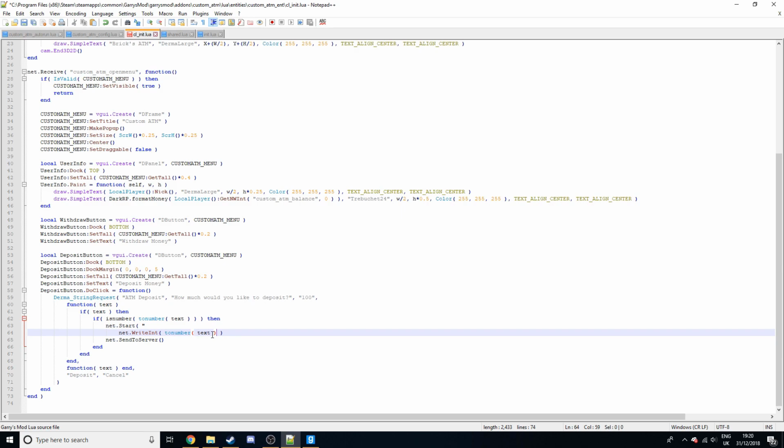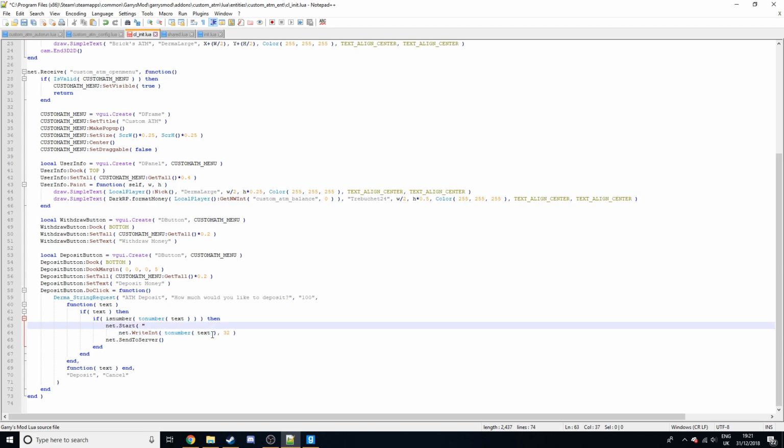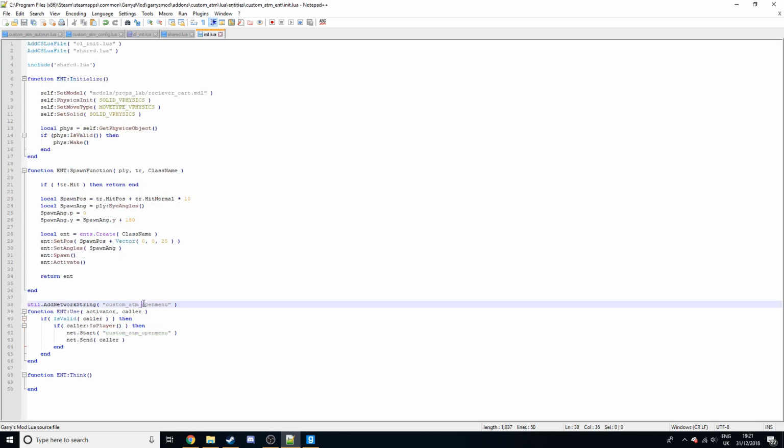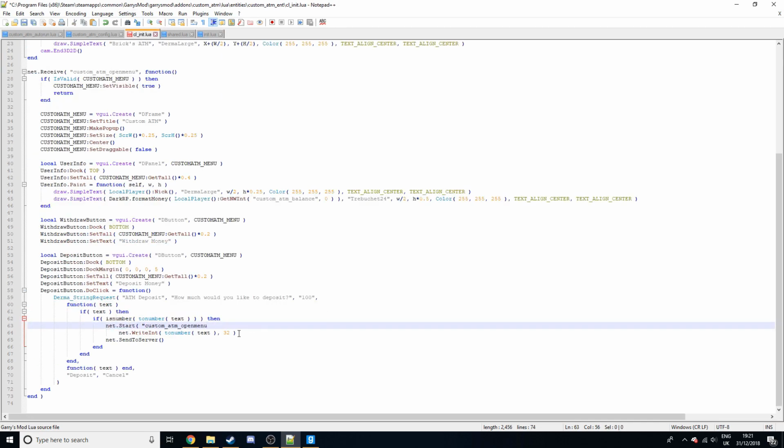Actually we need to put how many bits it is, just put 32. You can look up on the wiki more about what that means, but I just use 32 when the number could really be any number. If you're making an add-on, it's best to have your net messages named similarly, so they're not all messy. Then we'll put deposit, and there we go, that should now send a net message to the server if we save that.